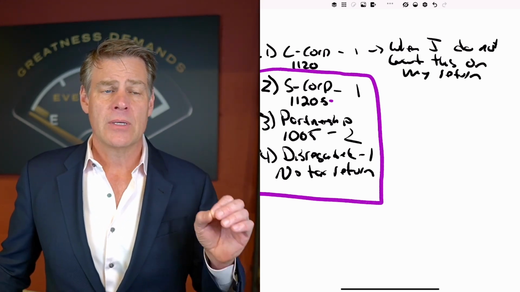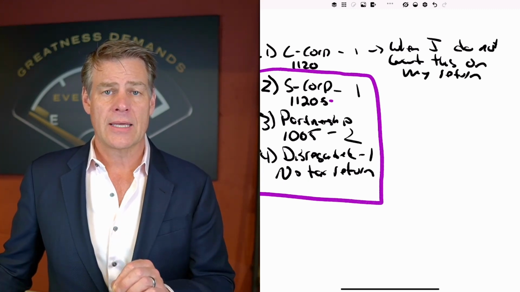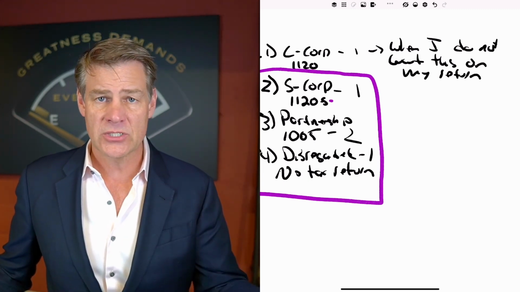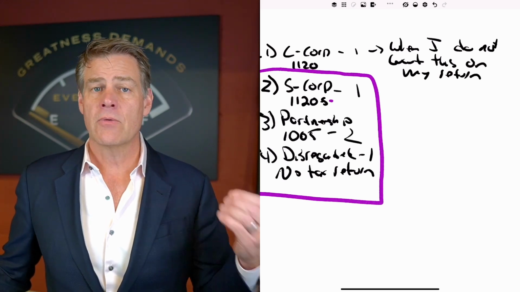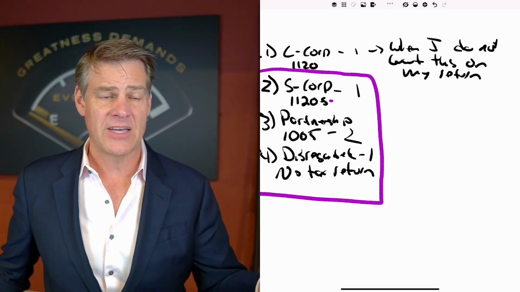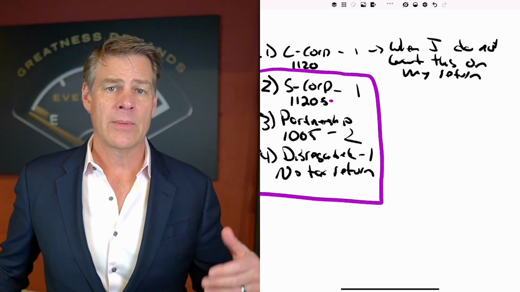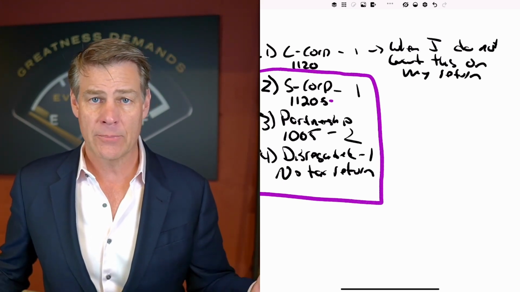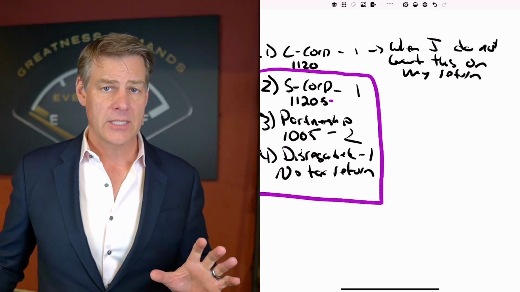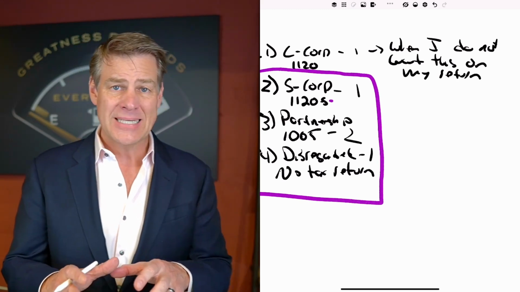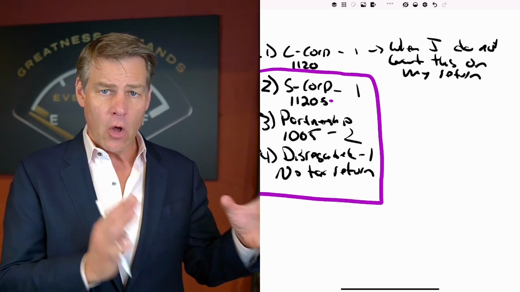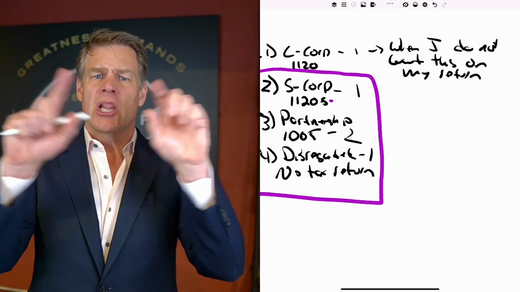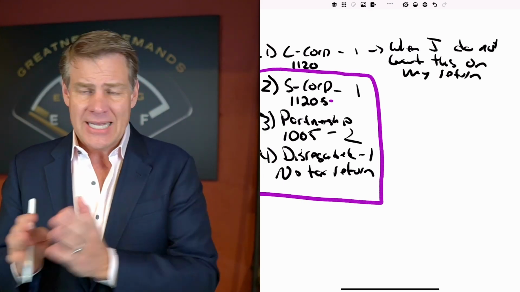So whenever I'm engaging in an activity with a client and I'm asking them, is this business going to be profitable? If they say, no, it's probably not going to be profitable, okay, great. Do you borrow money? Do you tend to go out and invest in real estate? Yes, I do. Or I'm going to be looking for a loan in the near future to buy a personal residence. Well, then I'll tell you what, I don't want to set that business up as an S Corp or a partnership or disregarded entity. I want to keep all that activity, those losses, locked away in a box, because that's going to look negative.